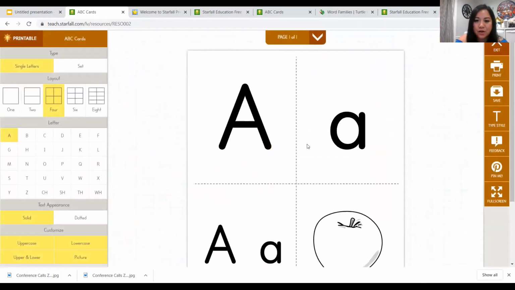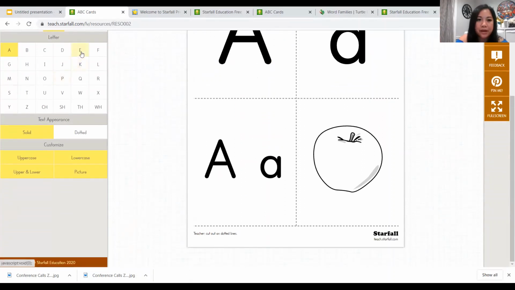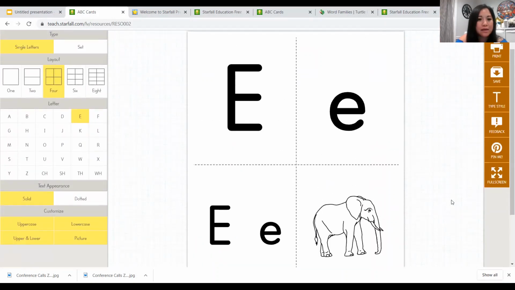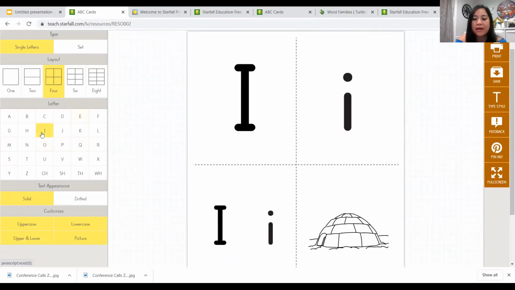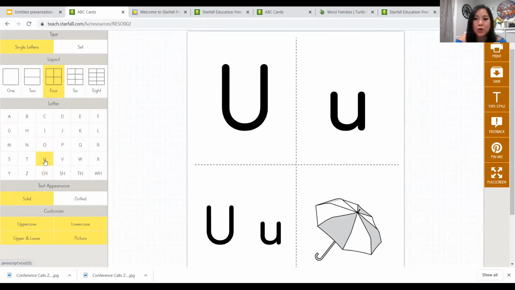All right. So you can print A, and then you can print E. E makes the short sound E and the long sound E, okay? Then we have I, which makes the short sound I and then a long sound I. So A, E, then we have O, and then U, okay?